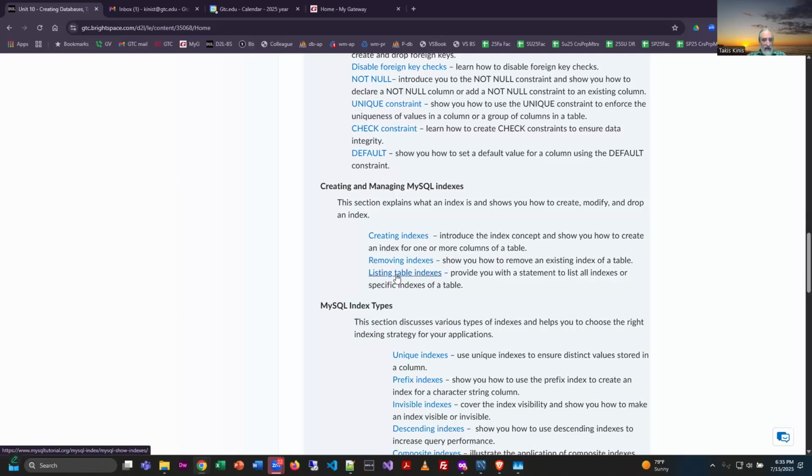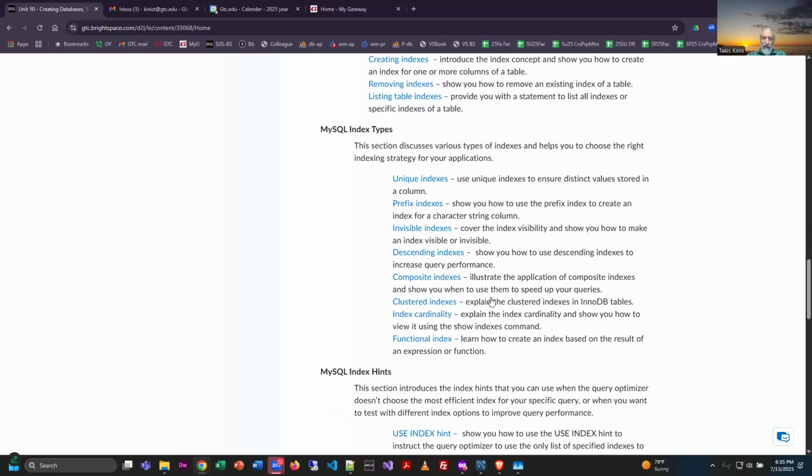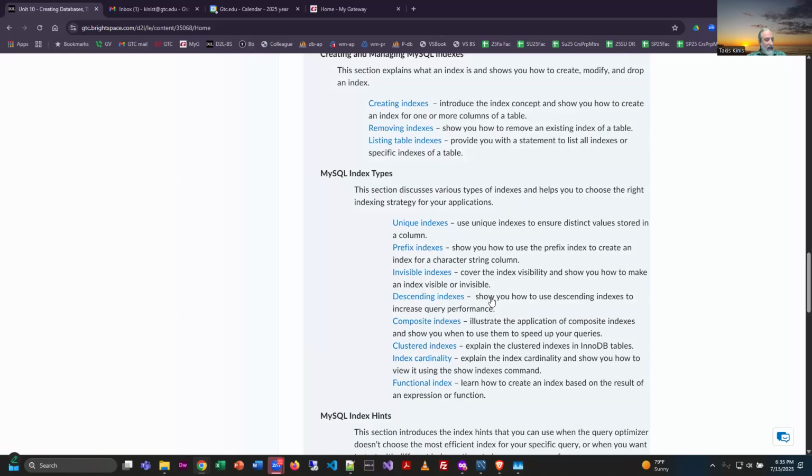If you're not sure what indexes you have for a table, there is a way to list them. So if you want to do that, you can look here. There are a bunch of different index types, and I'm not going to dig really deep into this, but I just want you to be aware of it. Usually, we can index something to find faster. We can make indexes unique. We use prefixes to name them. There's also a possibility to make indexes visible or invisible, like we don't want people to mess with them or get rid of them. We can have composite indexes, which combine multiple fields, or ones that are clustered.